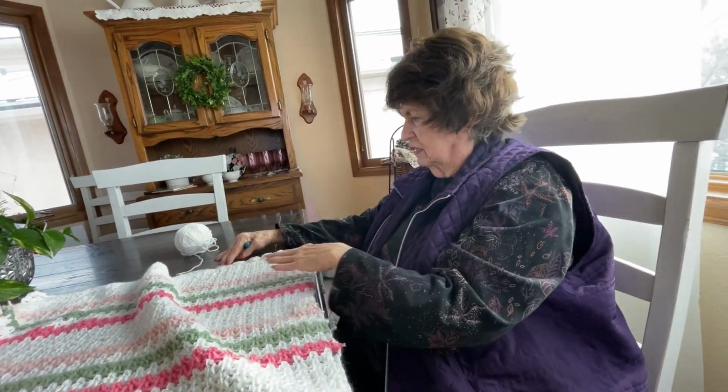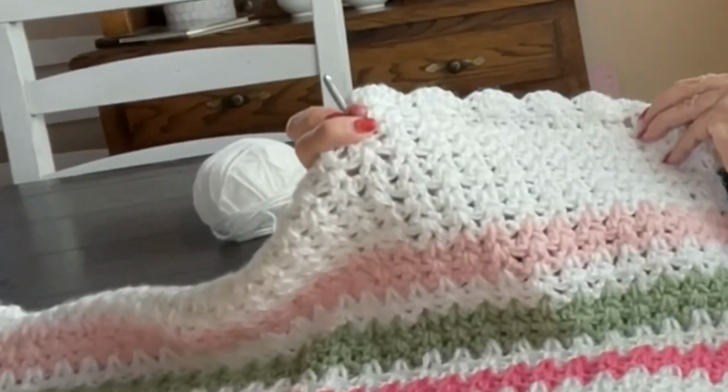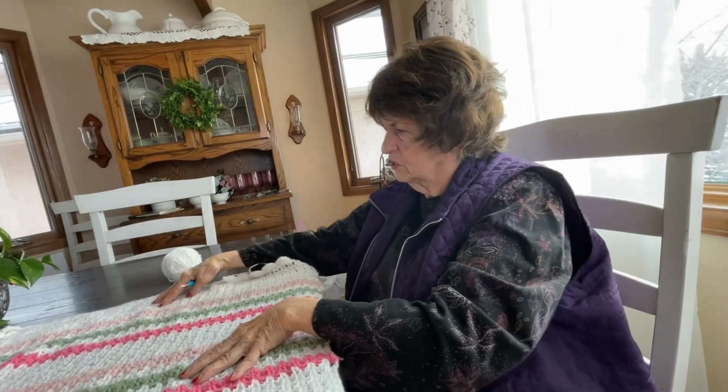I don't know. But isn't that going to be pretty with the white trim all the way around? It's gorgeous. I just love this trim. It just makes it finished. Gives it a finished look.